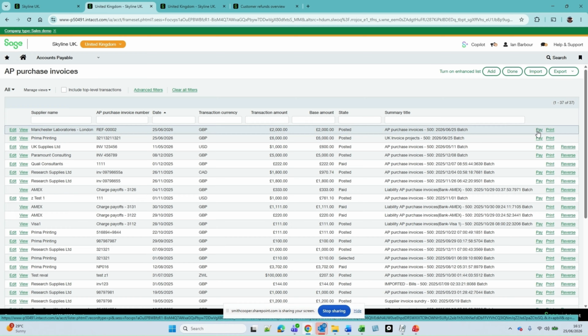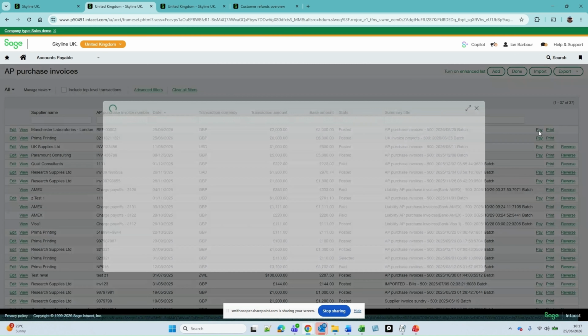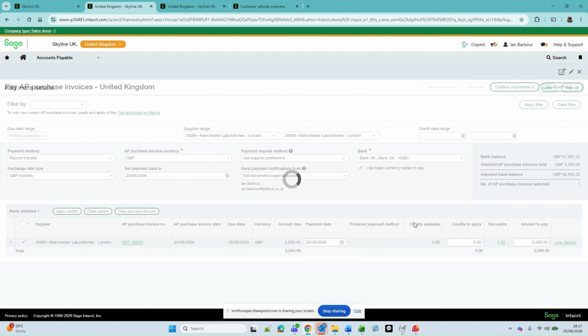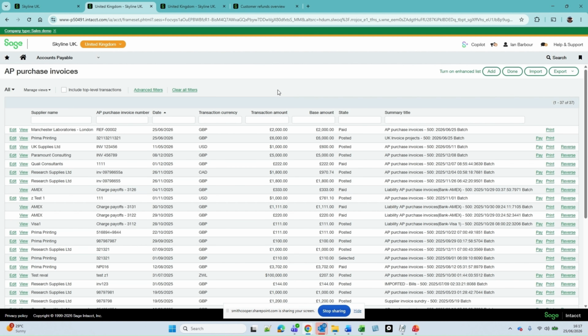So the normal way that you would pay your accounts payable invoices, you would do it here, and the transaction would go to the other side of our clearing account that we set up. And if I just choose pay here and want to pay this via a GBP account, which that will be, and GBP, yes, select to pay, paying 2,000, and pay that now, and save. The payment is now gone. The supplier account has now been cleared out.